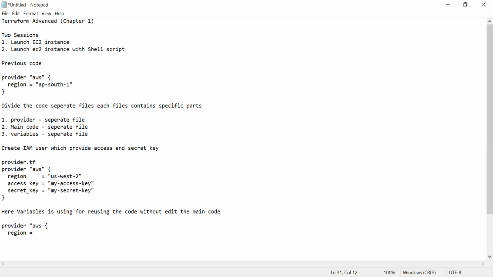In that region, we don't need to mention the entire value. For that, we call the variable by this syntax. The variable calling syntax looks like this: var.aws_region.